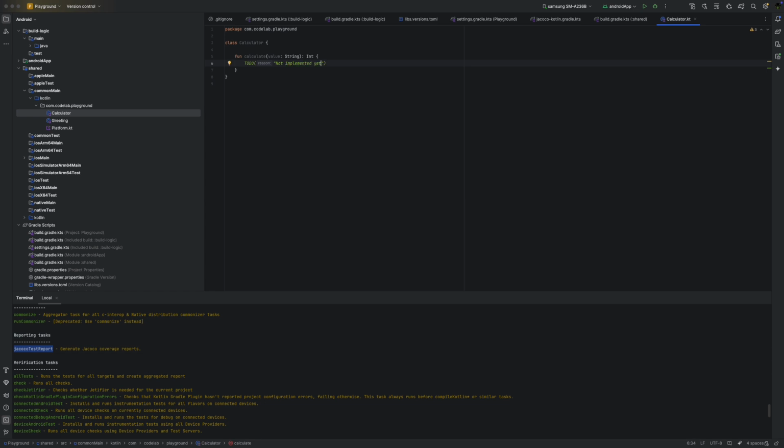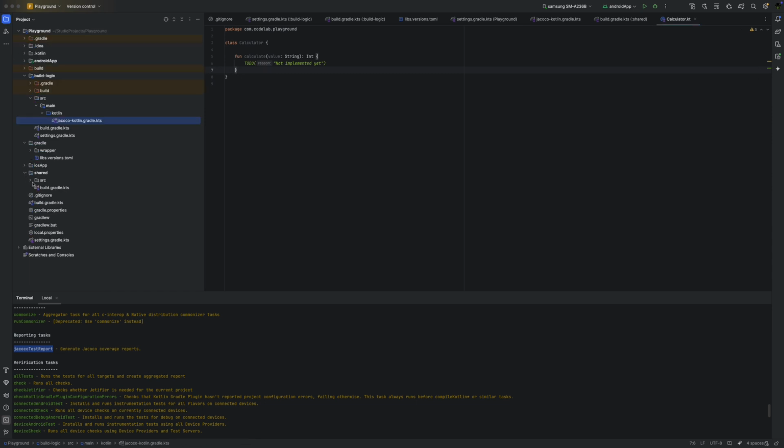The function takes a simple mathematical operation, parses it, and returns the result. The result is of type int.